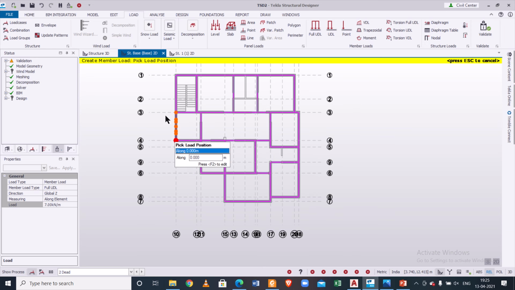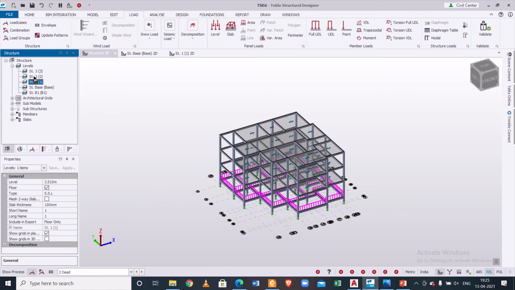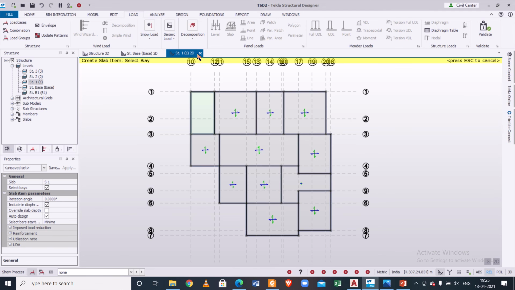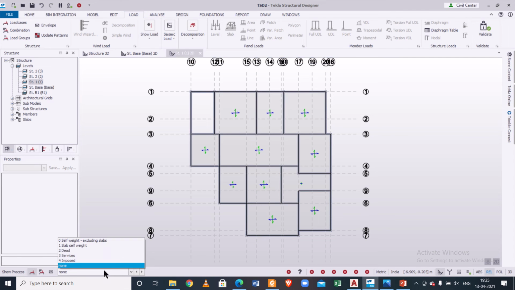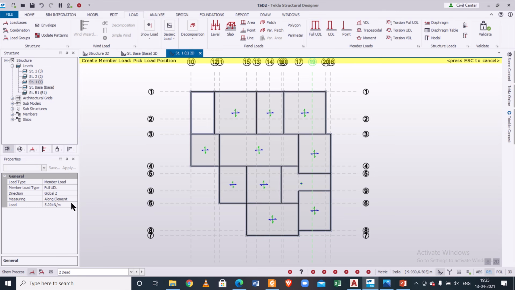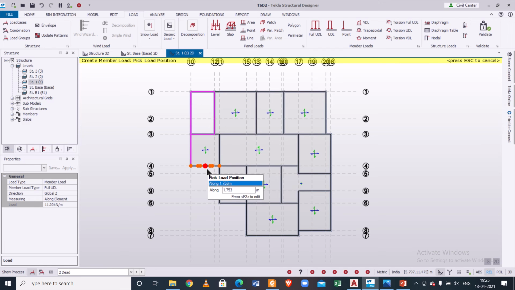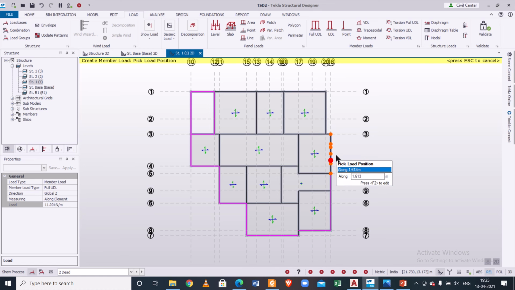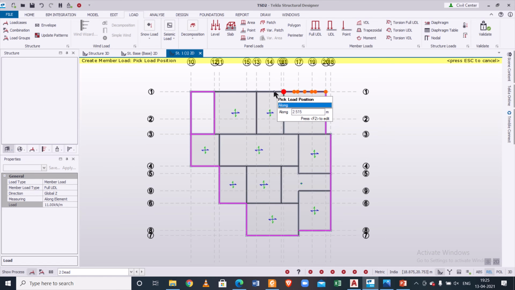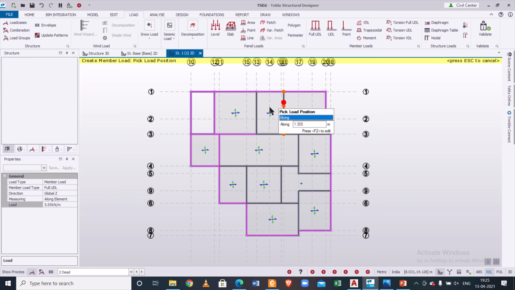After having applied these loads, we'll go to Structure 3D to check the dead loads. Go to the next level, that is Structure 1, and here go to loads and click escape twice if any prompt comes. Select the dead load here, full UDL, and here we have fly ash bricks, so we'll go with the normal procedure: 11 along the external walls, and 5.5 for all the internal walls for fly ash bricks.